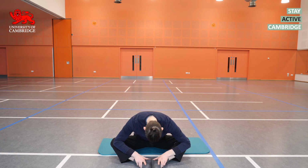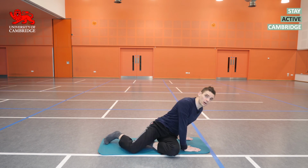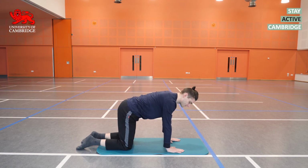Then breathe deeply and relax. Breathe deeply again. Lift your belly. Roll up to seated. Good. And now let's just maneuver around on our mat. I want to put our hands down, take our knees underneath us, so you're into a nice quadrupedal position.